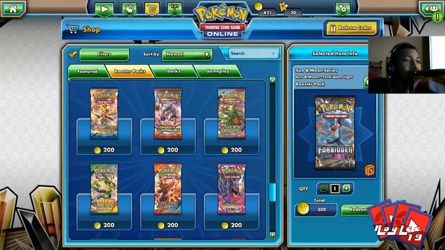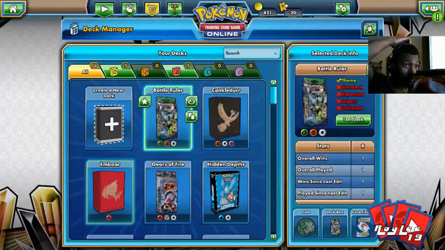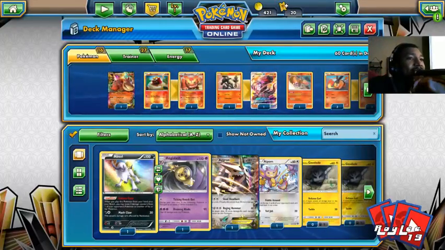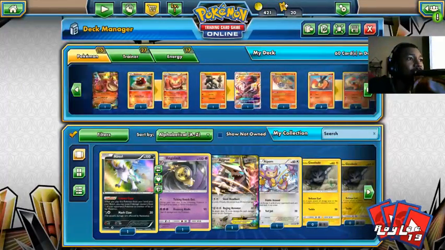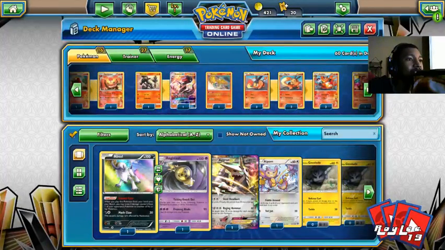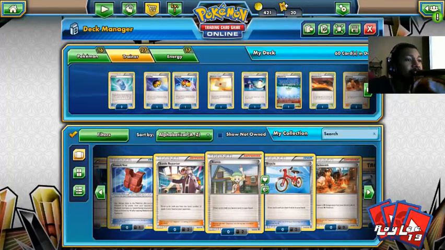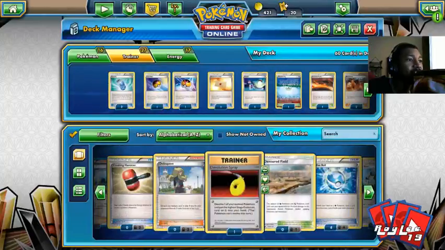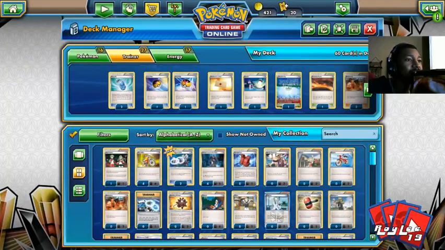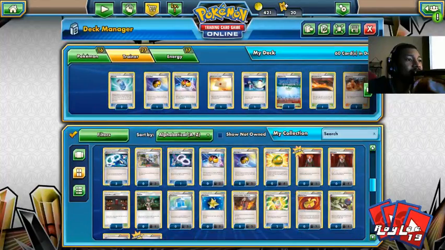Okay. So we're going to go ahead to our deck manager. Go to Imbor. Go here. And ideally, what I want to do is go to our trainer cards and see what we can take out to put in our sodas. I mean, our rare candies. Where are they at? Where are the candies at?